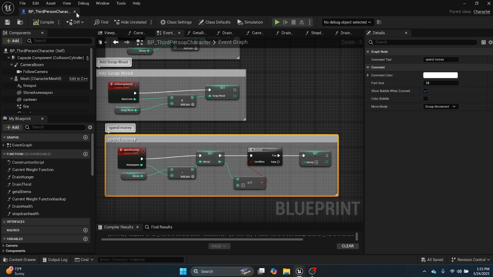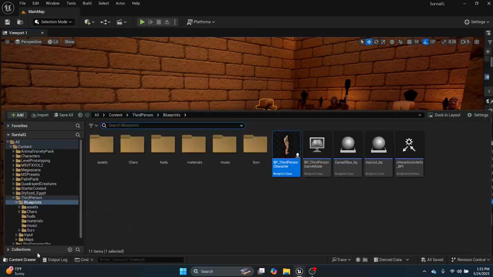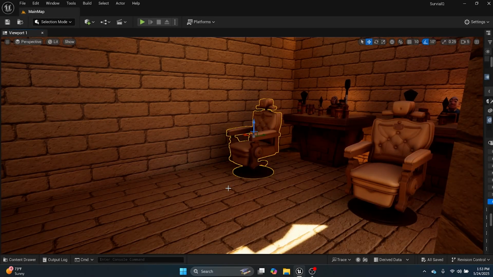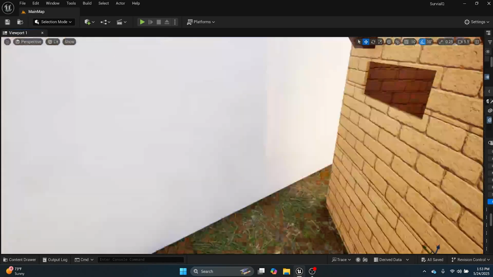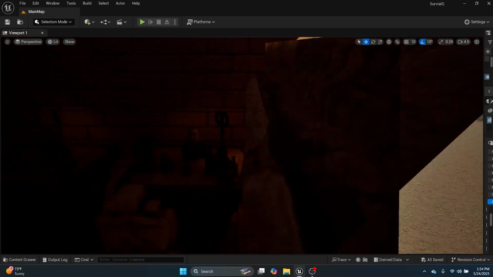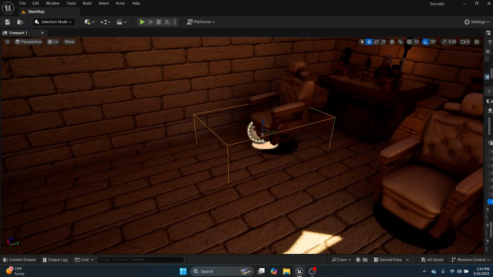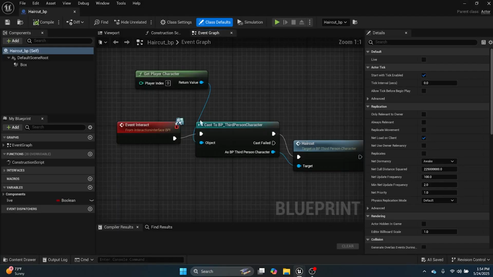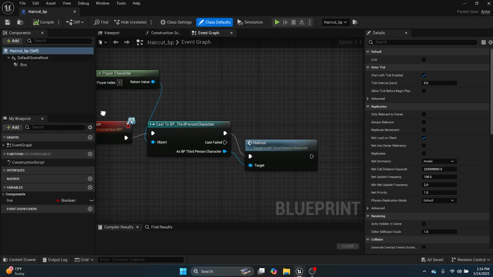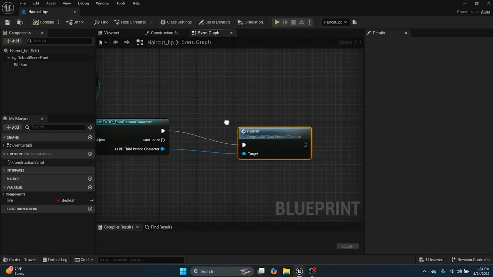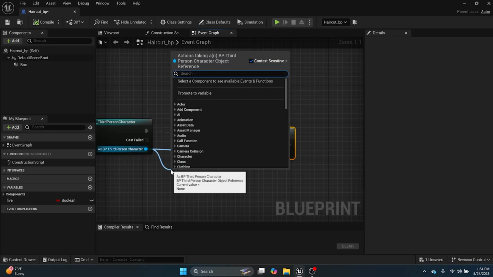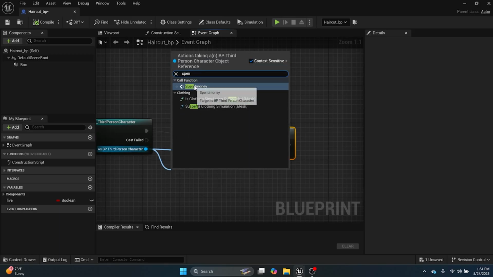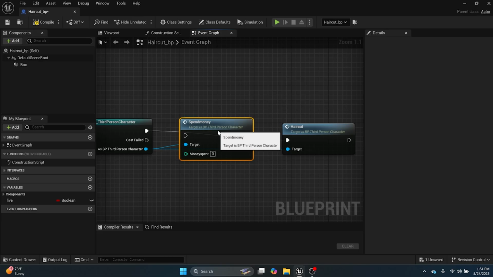All right, so let's go to our HUD. Let's go to this haircut thing. So in the haircut, there should be like a little haircut icon here. Let's see, I must have it turned off. And so if we go into that blueprint for the haircut, let's fix it up a little bit. So open up that blueprint. Basically, when you interact with it, it just gives them a haircut. But we need to spend money first. So drag off a third person character and say spend money and plug that in right before here and right before here.